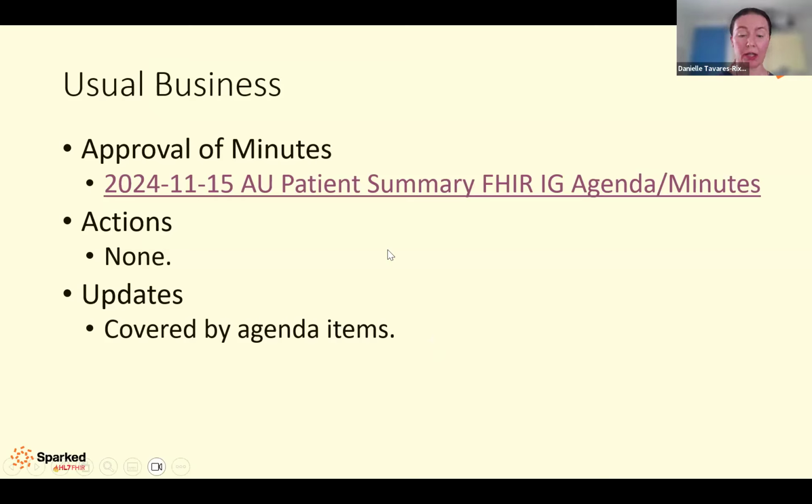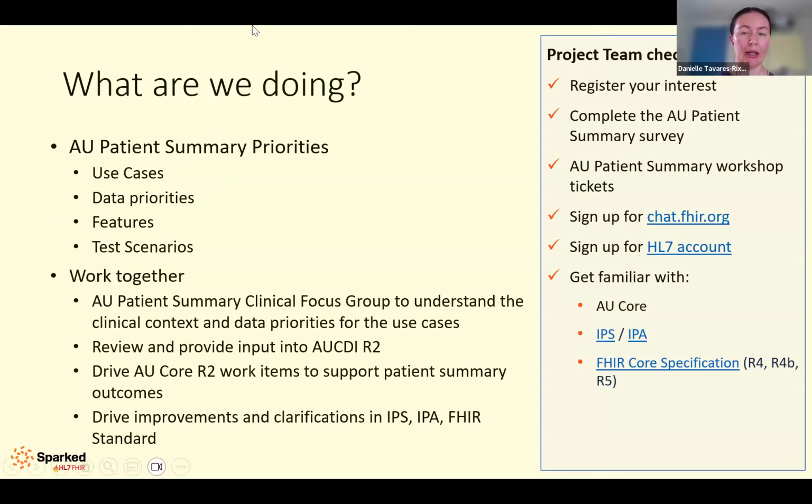If you have any questions as we're going through and presenting, please put your hand up using Zoom reactions. And we'll cover that, if you had a question that hasn't been covered by what someone is going through. Fair warning, today we're going to use Menti as well, so be prepared for that.